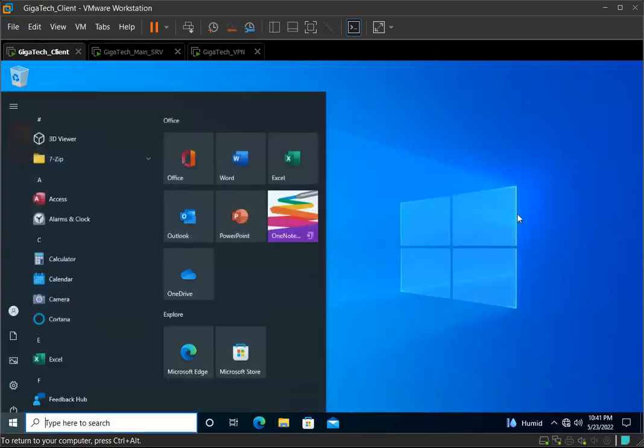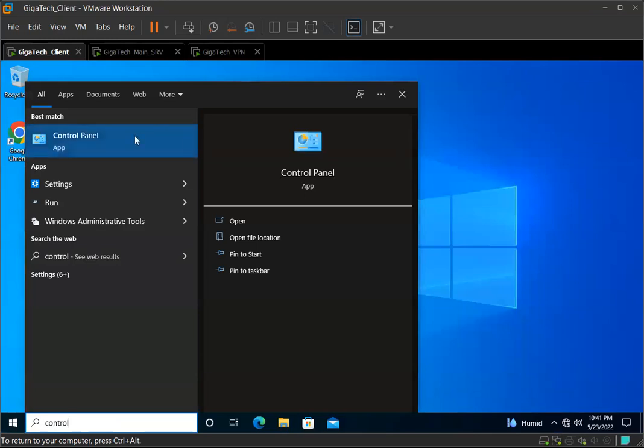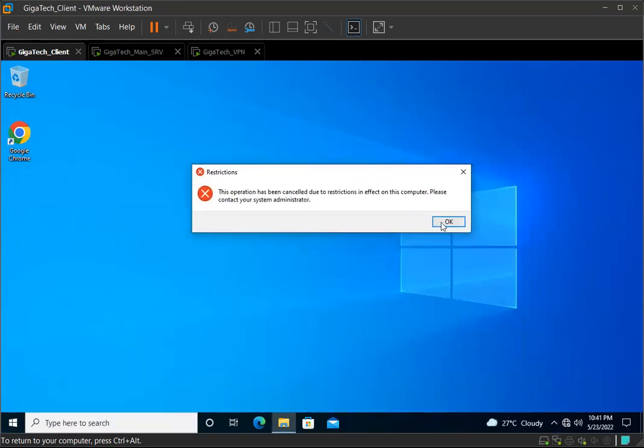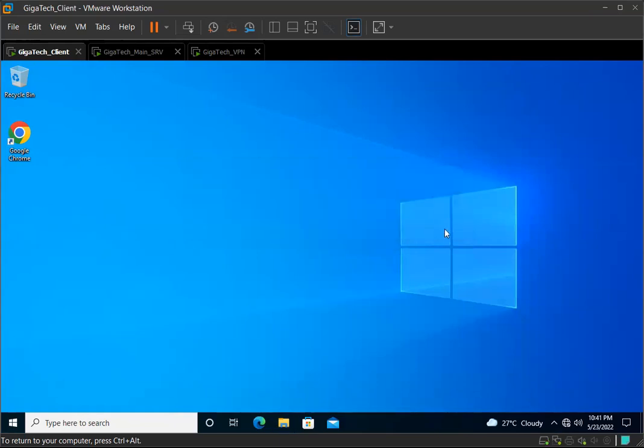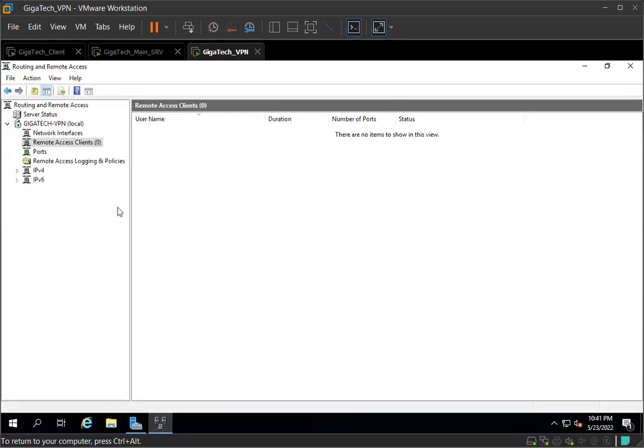And also we have the prohibition of access of control panel. So this is the control panel. We already have the restriction that we cannot access the control panel. Next is the testing of VPN server. So we already configured a VPN here, and our VPN is L2TP IPsec configuration.